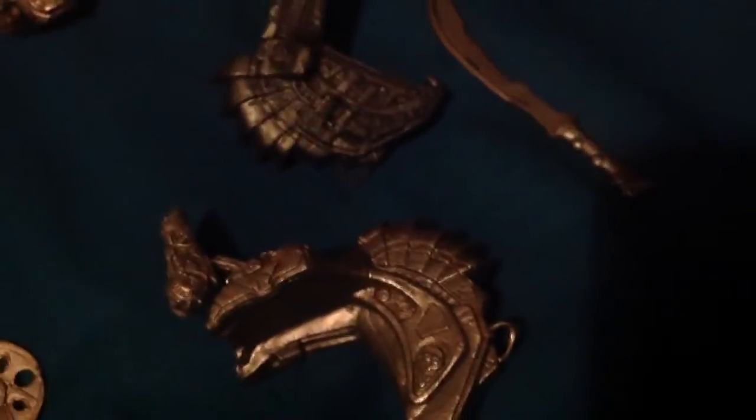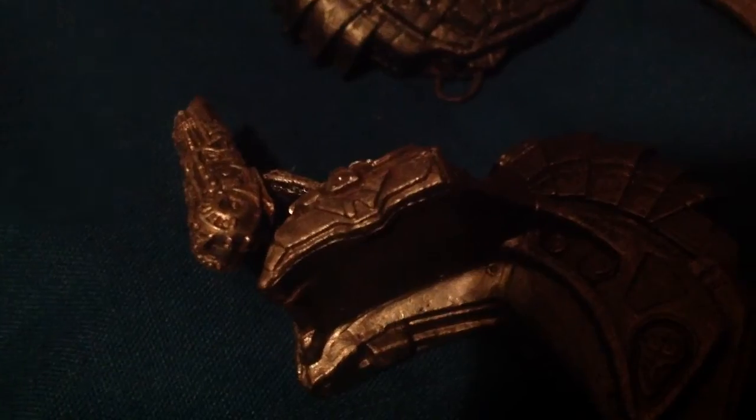So I can just show you this. This is my Viper Predator's shoulder cannon. You see the similarities? There's a lot, but this one's more sort of shiny, toned down silver with that same worn look as seen on the smart disc and the spear and the blade of the machete.